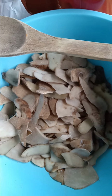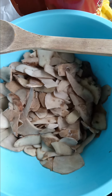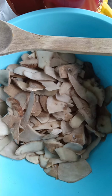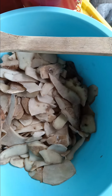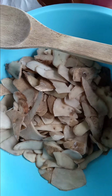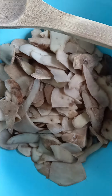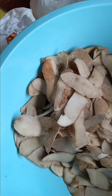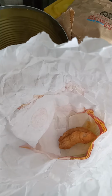And the starch in that will actually turn into sugar, which will be awesome for the microbials and such like that. But I've got another bucket, and that's going to be a little later in the video. So we still have some more potato skins. But I'm out of containers, so what am I going to do? I'm going to put it in there.